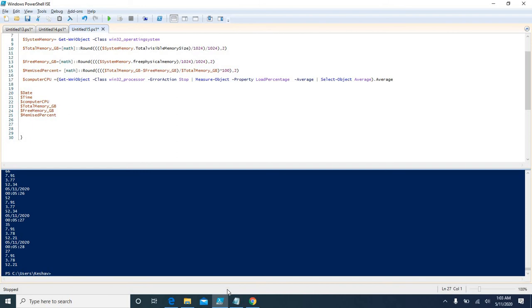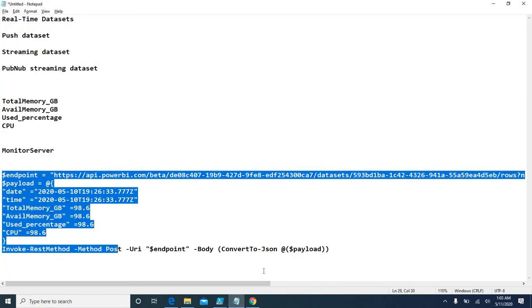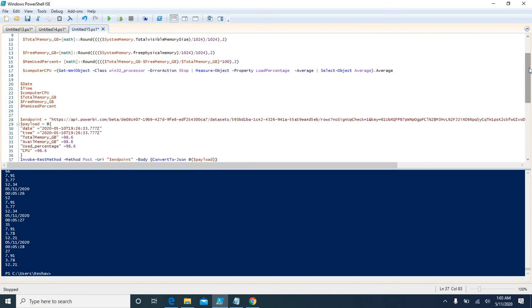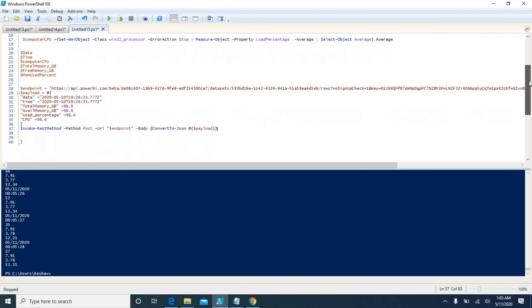For that, there is one endpoint created. If you guys remember, there is one endpoint created. I copied it here. Let me copy and paste it over there in our query. Inside the loop, I'm gonna paste this in the PowerShell query window. All right, fine. Now, if you observe, these fields are all created with default values, but we need to replace those default values with the parameters that we created in the PowerShell query.